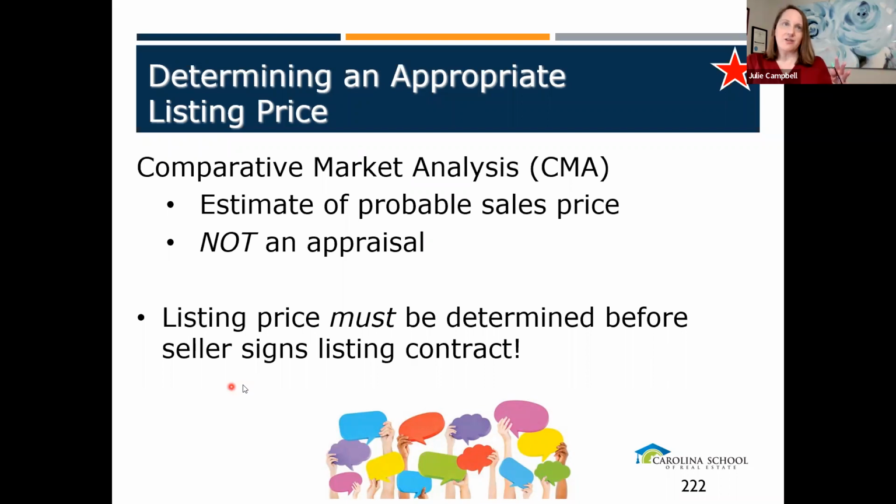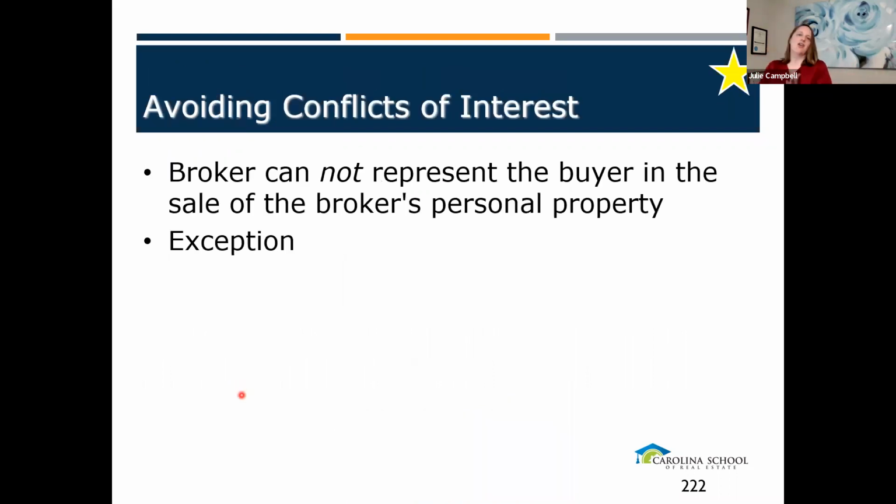As the listing agent, still working with the sellers, you may at some point get the opportunity to list your own home. You get to wear two hats in that transaction. You're going to act as the seller and you're going to act as the listing agent. I get asked all the time, can I be my own listing agent? Well, yeah, I'm not paying somebody else to list my own home. I'm going to pay me to list my own home, right? So I can wear two hats.